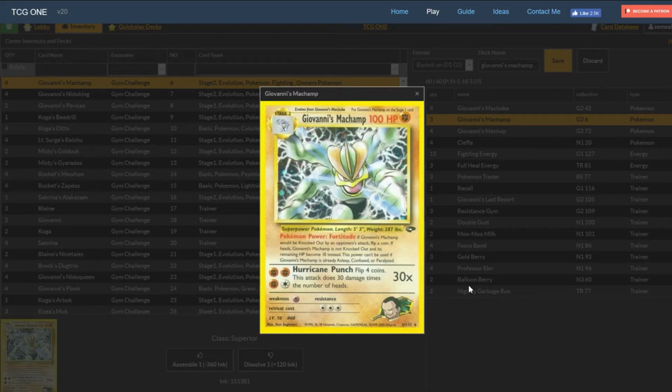So this is a pretty good card, one of the only fighting options in Gen 2, and let's take a look at it to see why it works well. So Giovanni's Machamp is a Stage 2, has 100 HP, which is really good, has a Pokemon power called Fortitude.